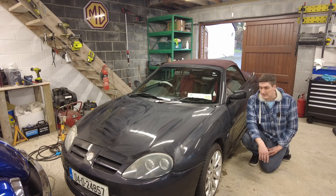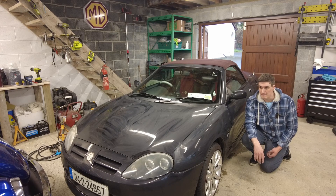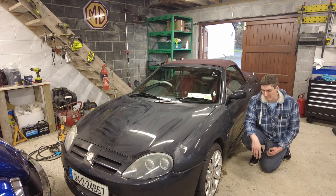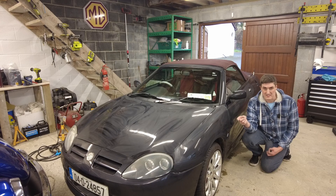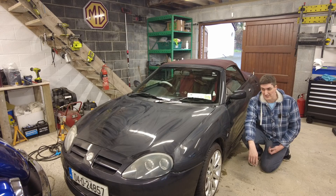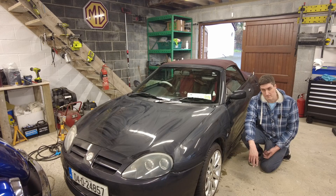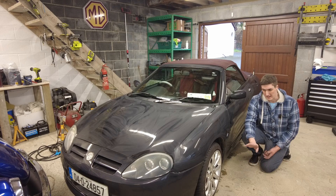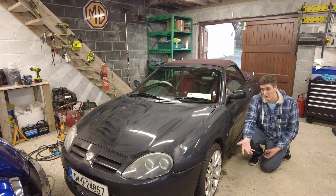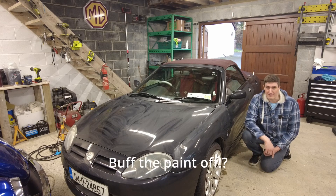We've got the Dakota polish on it now, so it's literally just a case of buffing it off and seeing how it looks. I'll call it at this stage of the game and pick it up again in a future video where we can get into a few of the other nuts and bolts. We have to tackle those headlights — that's one big thing to do — and I've already uploaded a video about fixing a leak into the boot. Then there's the hood, which I'm going to treat as a separate entity because that in itself will take some doing. The owner assures me there are no mechanical problems, but I'll take that with a pinch of salt — the clutch pedal seems very stiff, so I wonder if the pivot fork is stuck. Anyway, let's buff the paint off.